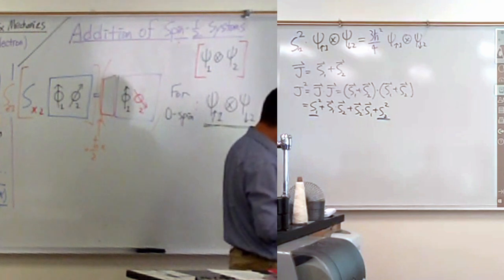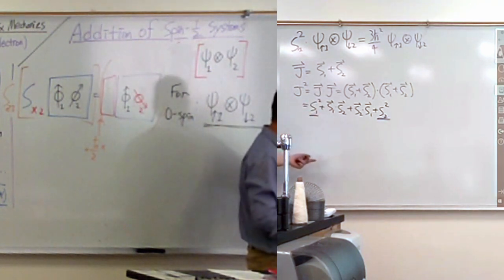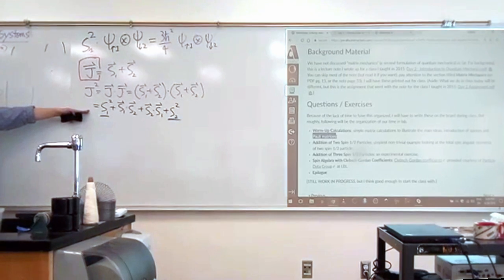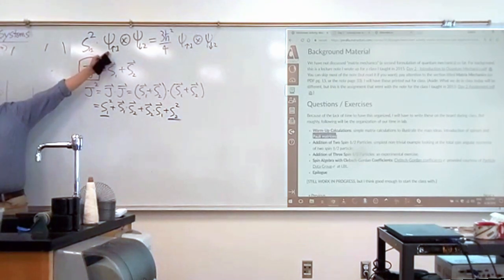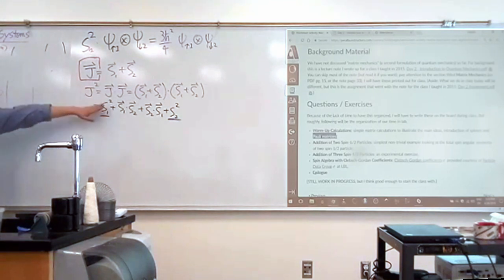I guess if I expand it out, it's going to be S1x times S2x plus S1y times S2y, and so on. It is possible to work through this. So let me just try to work through this. And I can show you that this state is an eigenstate of the J_z operator, but it is not an eigenstate of the total angular momentum magnitude operator. So, yeah, that's what happens when you're improvising. So we just need to work this out.